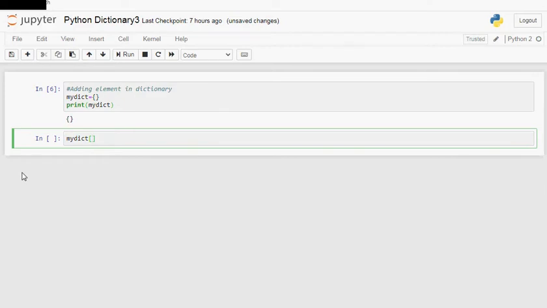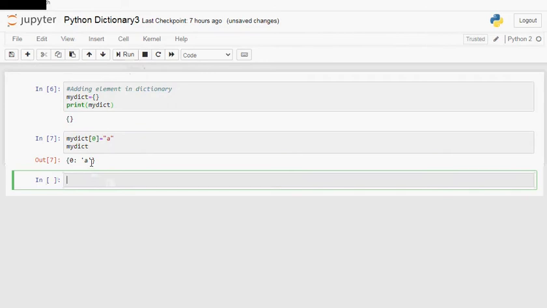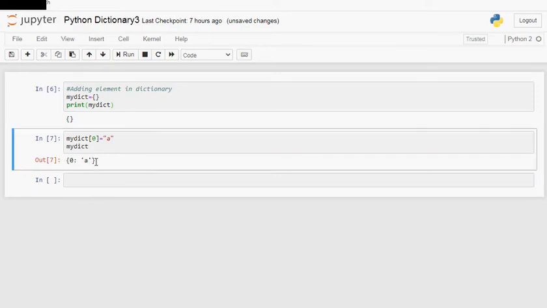I am taking 0 here as a key and assigning a value using the equal sign followed by the value corresponding to it. Here I am assigning a string A to this key. Now check the myDict. It is not empty now and contains an element with key 0 and value A.